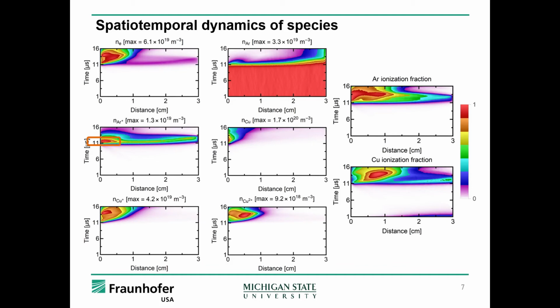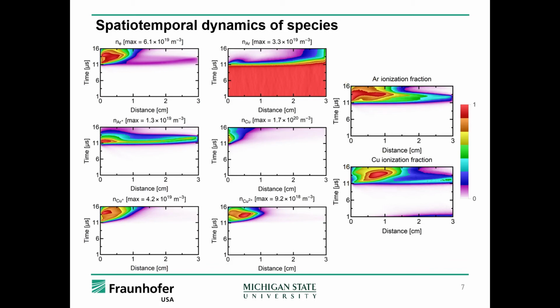loss through ionization. The density of copper ions peaks after argon ions because the density of copper atoms grows significantly upward only with the significant increase of the discharge current through sputtering. For both argon and the copper species, extremely high ionization fractions that are nearly fully ionized can be achieved during the HiPIMS discharge phase.